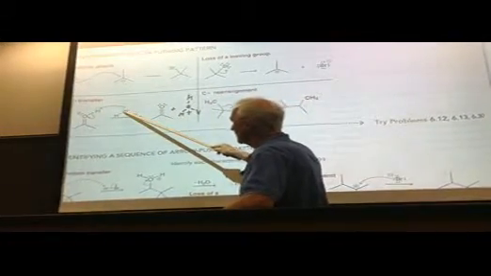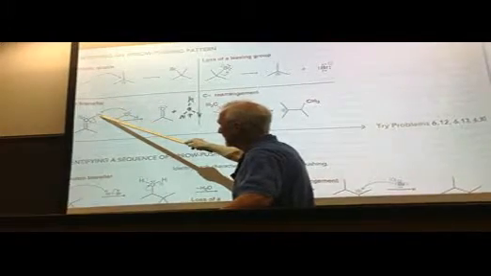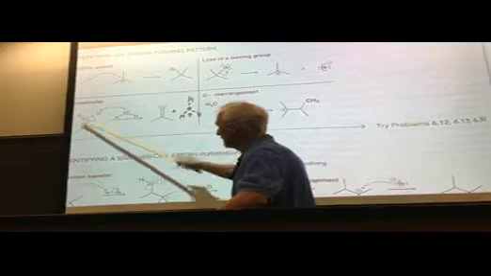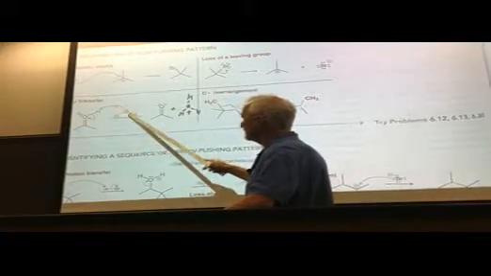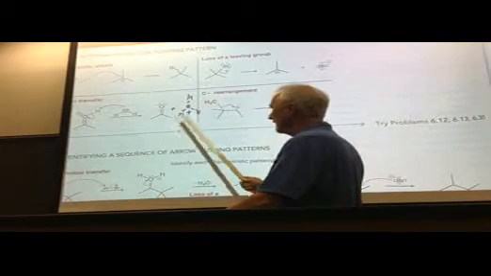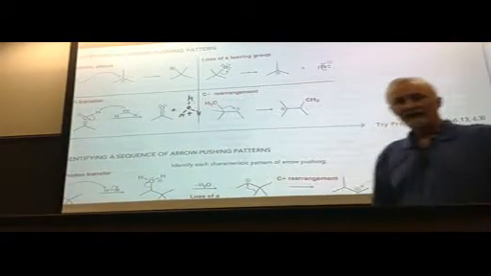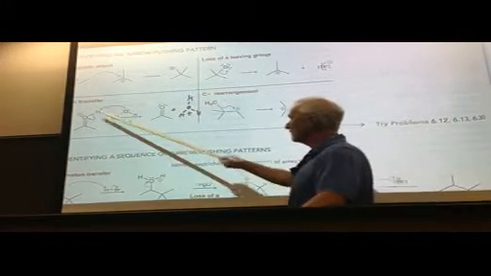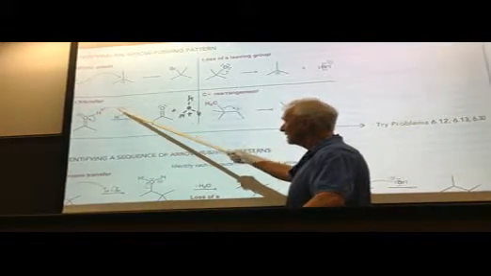Instead, this pair of electrons goes and attacks that and grabs it to form a bond, and then this pair of electrons moves back in. Notice we start with a positive and neutral. We end up with a positive and neutral. Okay, so that's a proton transfer. And don't take that shortcut. Don't just draw one arrow. You've got to have two arrows. Don't have an arrow from here to here.